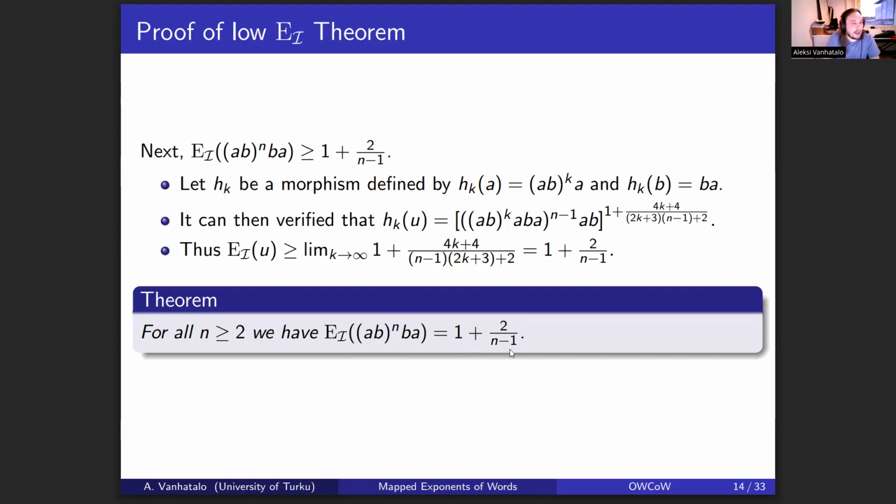So the value of 1 is not reachable for any particular word because we can always introduce a little bit of repetition on the suffix from the prefix, just altering the last letter. So the value of 1 is not reachable exactly, but we can get arbitrarily close with long words. So this is an example of a set of words where we can compute the mapped fractional exponent exactly.